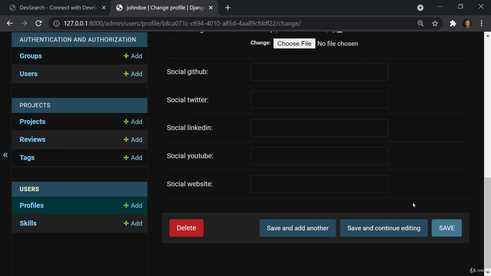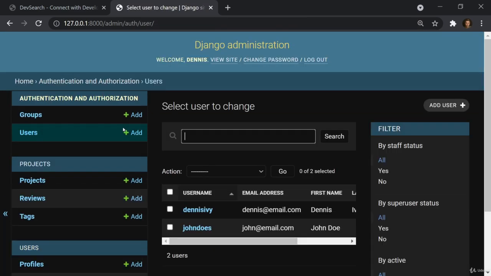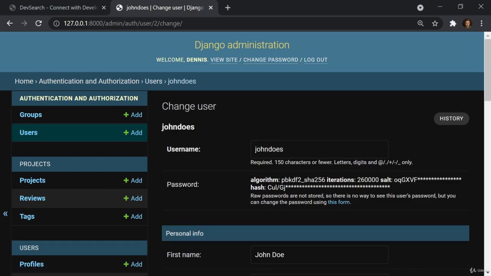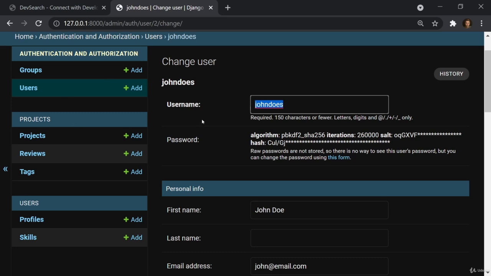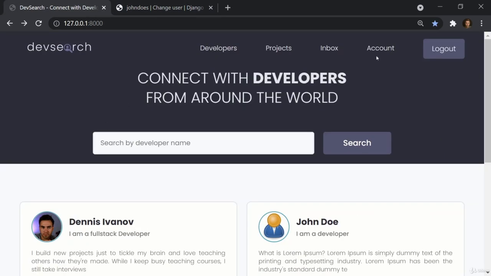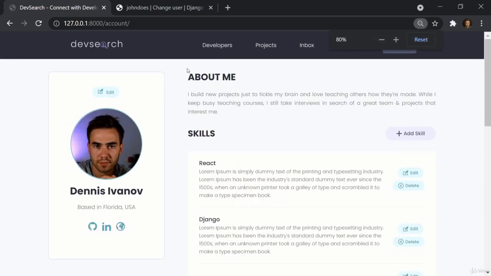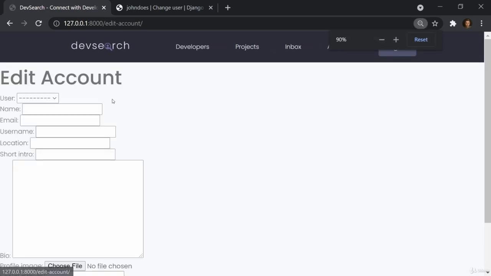So if we save this, let's go into our user now. Now we see John Does updated. So the username was updated. If we changed any of the name information, that will now update my users. So that means that from this form, once a user goes to edit here and they submit this, their information will actually be updated in the user too. So that's why we needed to create that, just to ensure everything's being updated. So let's actually process this form.